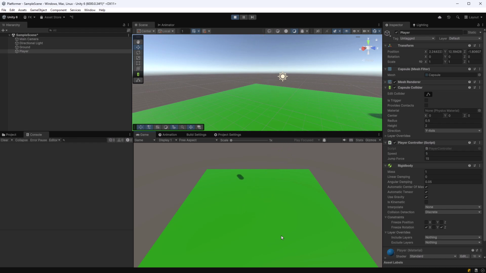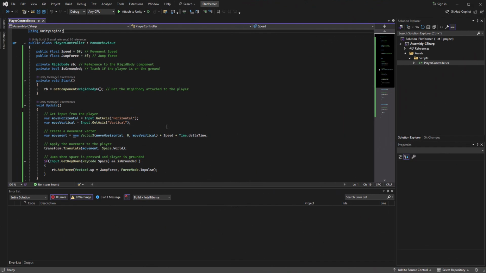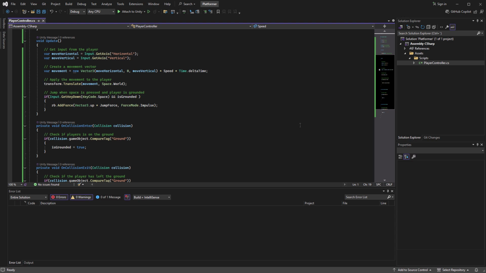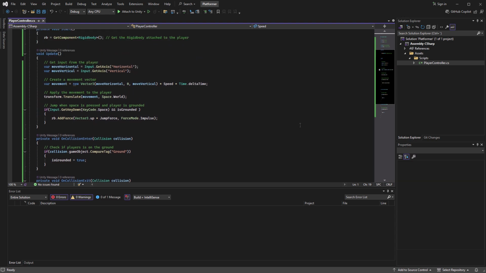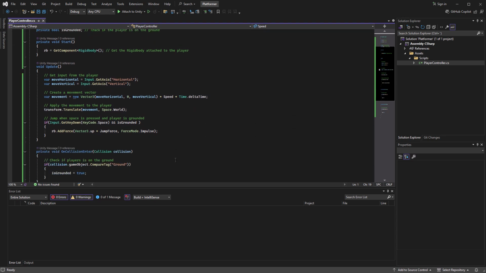Perfect. We've now explored scripting in Unity. We started with a basic script and learned how to test it using the console. We examined public variables, how they work in the inspector, and even added functionality to move our player using keyboard inputs. We then enhanced the script by adding jumping mechanics, utilizing Unity's Rigidbody and built-in collision methods like OnCollisionEnter and OnCollisionExit, ensuring the player could only jump when grounded.